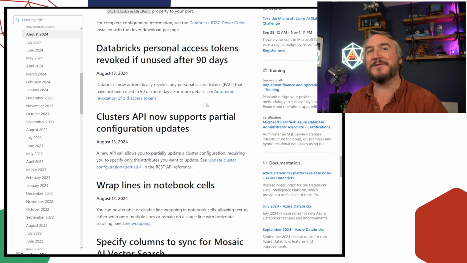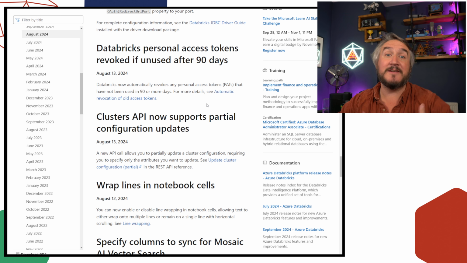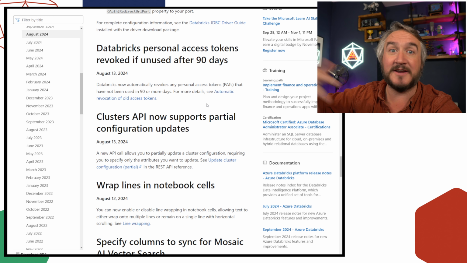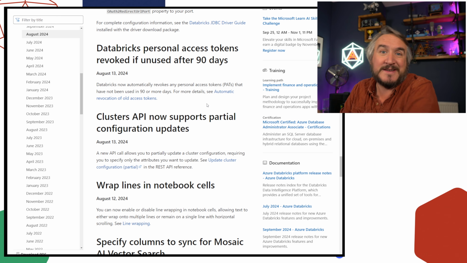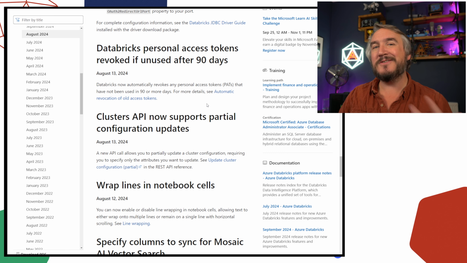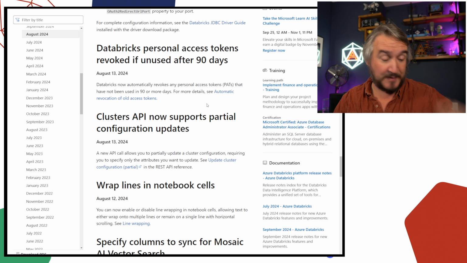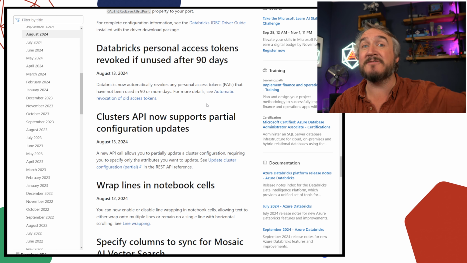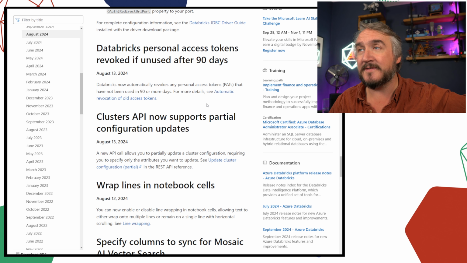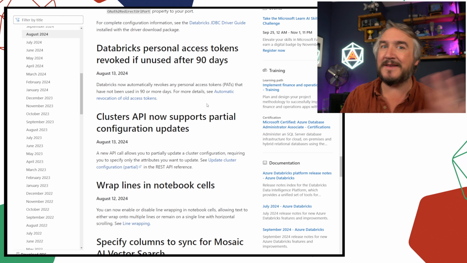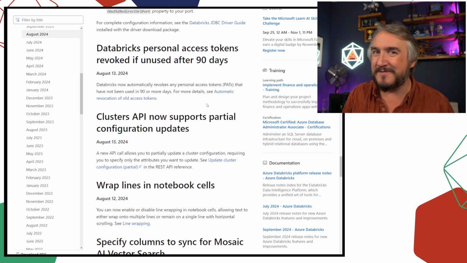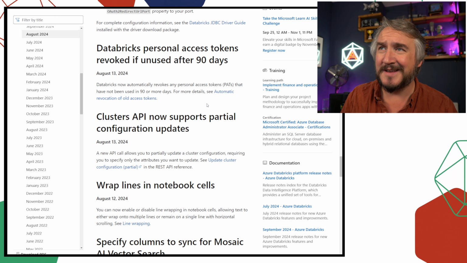Your Databricks PAT tokens. So a personal access token, if I was trying to delegate access to, like, a command line interface, okay, here's my token, just log in as me. Previously I'd set an expiry. So I'd say I will expire this after 10 days, 90 days, or 0, never expire this PAT token. And this is saying, well, even if I told it never to expire, if no one's used it for 90 days, 3 months, just kill it.